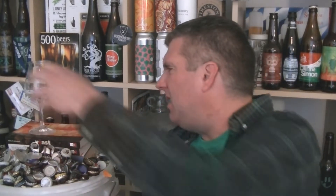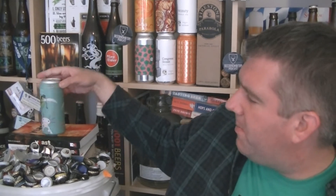I've had the regular one, which is kind of like a five-point-something — a kind of IPA, maybe five to six percent, something like that. But I've heard great things about this one. Not sure what to expect, so let's get it open into a glass and see what it's all about.